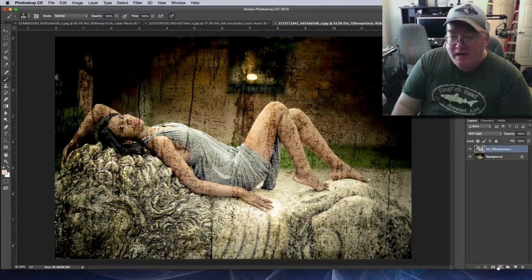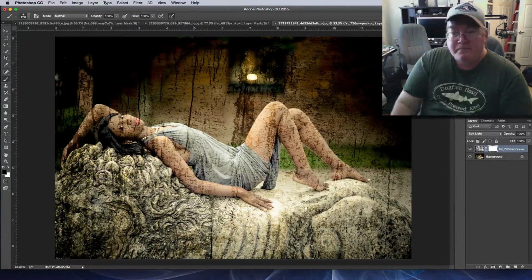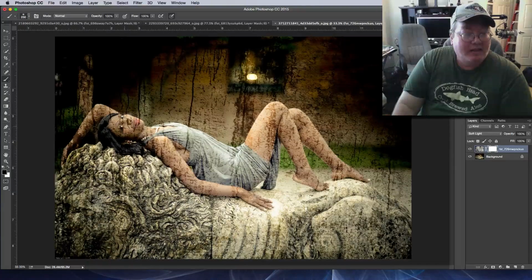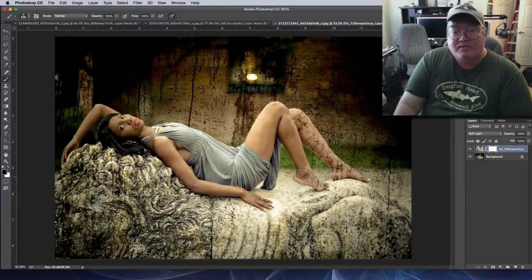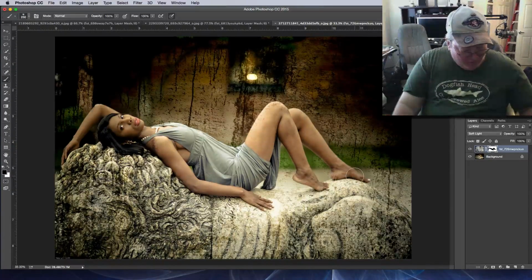So now I'm going to come in and add a layer mask on this layer. And then I'm going to brush in black with a soft brush. And I'm just going to come over the areas and blend in the photos. Again, I'm doing this very quick and dirty. If you would do it, you would take your time. But just for demonstration purposes here, I'm just showing you how this all just blends together. And you'll notice that even though I'm doing this incredibly fast, it really doesn't matter. If I go a little over, I hit the X key to paint in the opposite color, and I can just blend the areas back in.